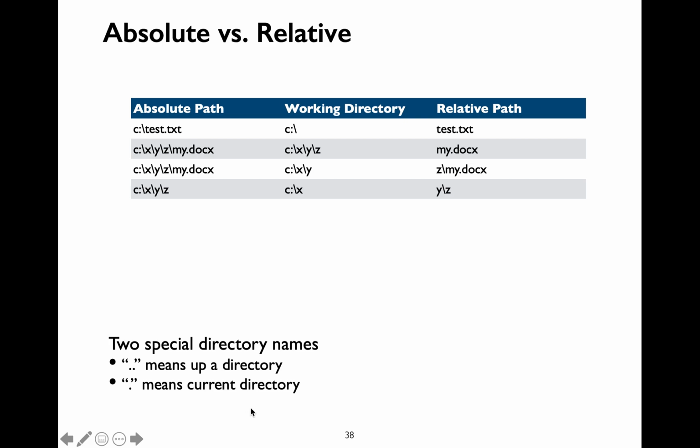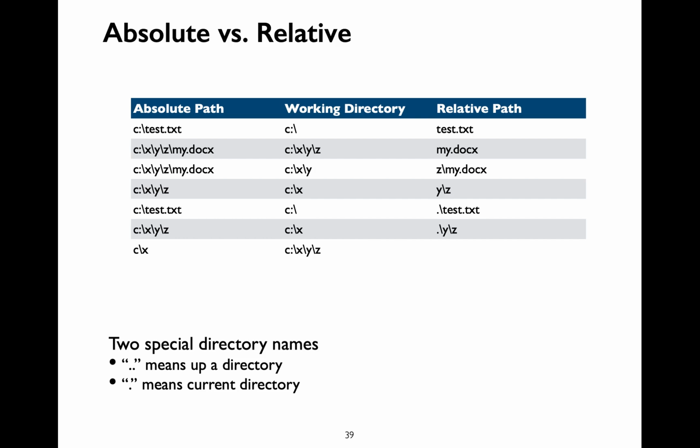Let me introduce to you a couple of special directory names. The first one is the double dot. The double dot enables you to go to the parent directory. The current directory is where your working directory is. The parent directory is the previous one in your path name. The next special directory name is dot, which refers to just the current working directory itself. I'll give you an example of how to use the dot reference as part of the demo later on.